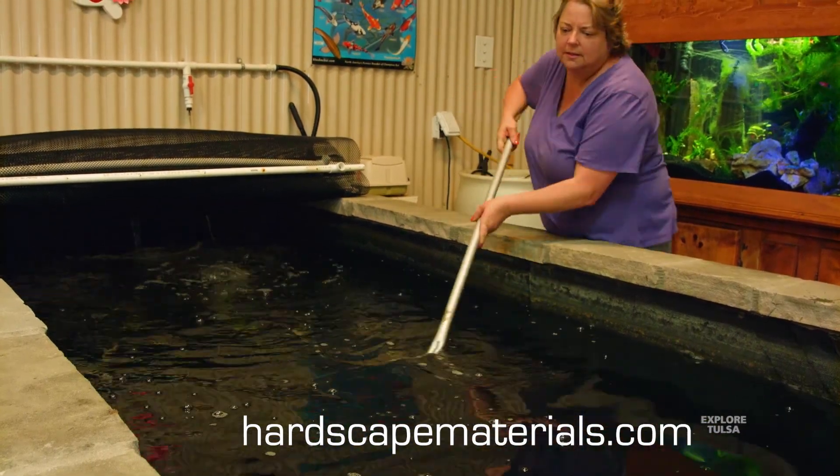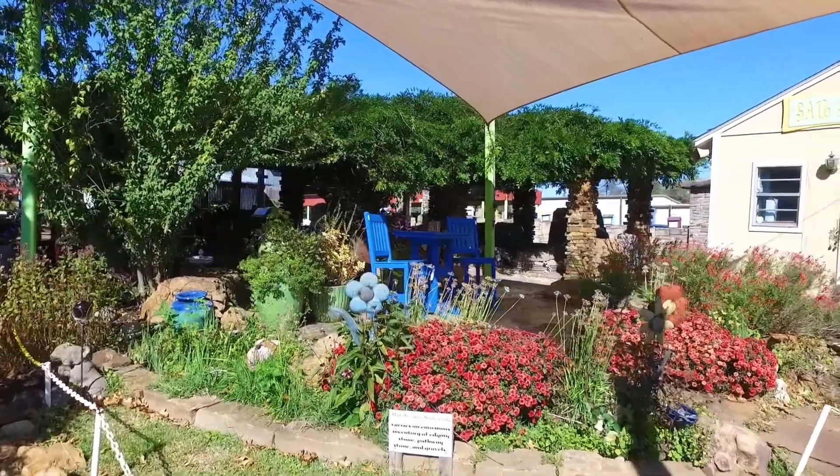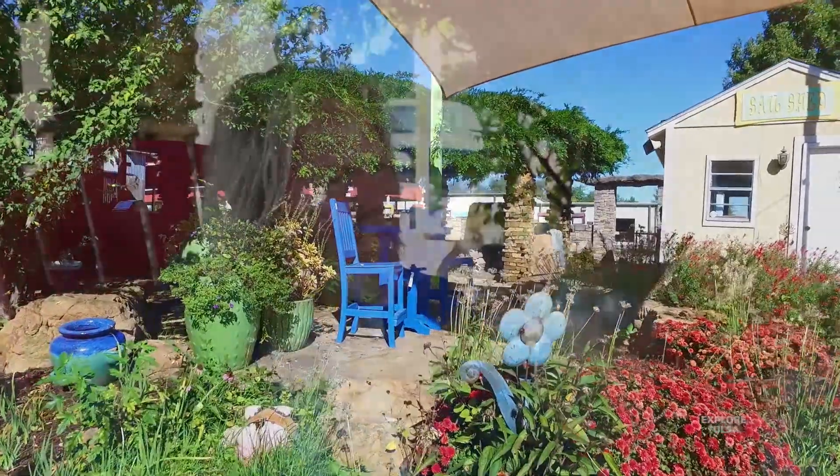I always enjoyed laying stone, and I still lay a little bit of rock here when we're doing a project or a display. I don't have time to lay all the rocks for our displays, but I still get my hands on a trowel and a hammer every now and then and still enjoy doing that work. It's not as physically tough as you think it is, and it's not all that complicated either. We see some do-it-yourself work that just looks as good as the professionals do. It just takes a little time and a little motivation, and anybody could build anything they see out here themselves if they have a desire to.